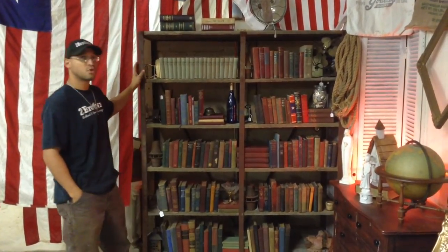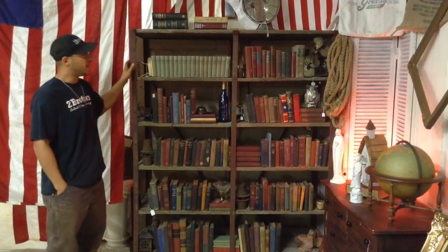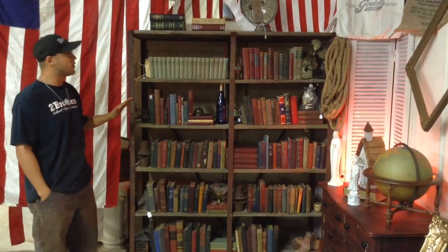Another cool piece that we put out on the floor this week is this old industrial warehouse cart. And it's got some really cool rustic wood shelving in it. And we're really proud of it, so we wanted to use it to display off of, but it is also for sale. We've got a huge book collection that we've been kind of gathering up here and there for the past few months. And we just wanted to display those, get them out on the floor, get them ready. Now get this, all of our books on this shelf are $5 each. Your choice, any book, any title, no matter what age or condition, they're all cool, they're in great shape, but they're $5 a piece, any book you choose.